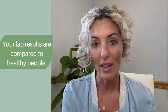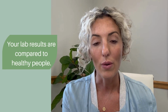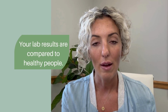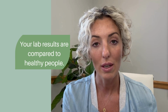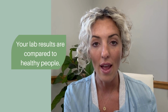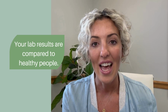The other really important thing for our patients to understand is how we look at those labs. Whenever you get labs back, if you're in that normal range, all that is telling you is that you fall in line with 95% of people who have had that lab checked. That is not just healthy people. That is 95% of everyone. I don't want to compare you to other sick people. I only want to compare you to healthy people. So we're going to spend time talking about normal ranges versus optimal ranges, or those functional ranges where healthy people fall. And that's how we're going to make sure that your body is healthy and stays healthy as we age.